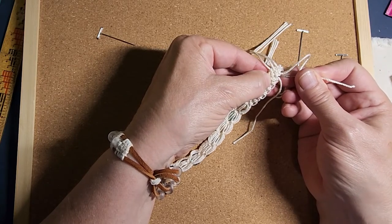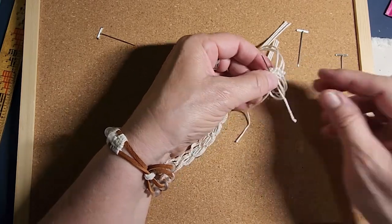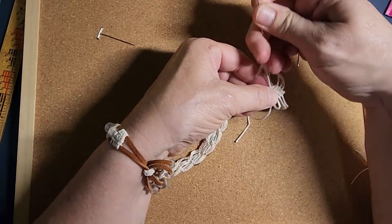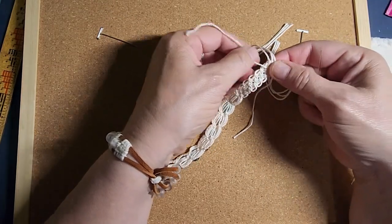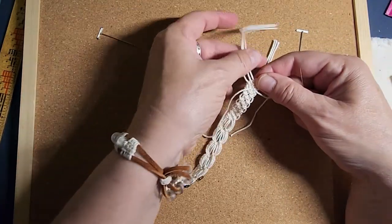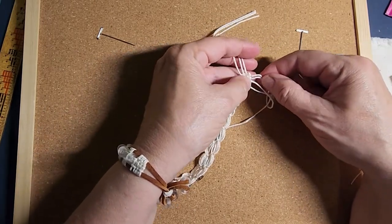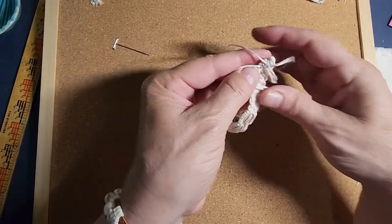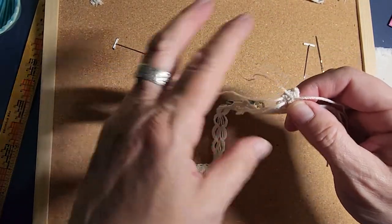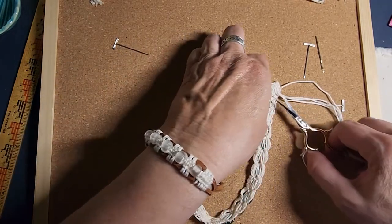And it doesn't really matter which two loops you go through. And, you know, you are going to at some point start crossing. Alrighty. And there we have all of our cords all spliced in. Now it's just time to trim them all off.